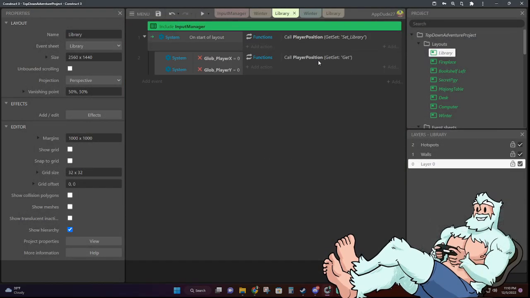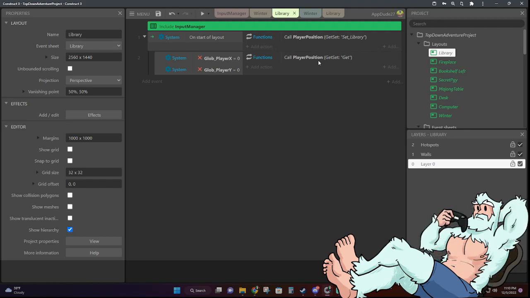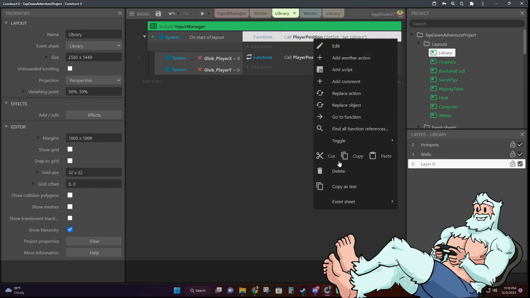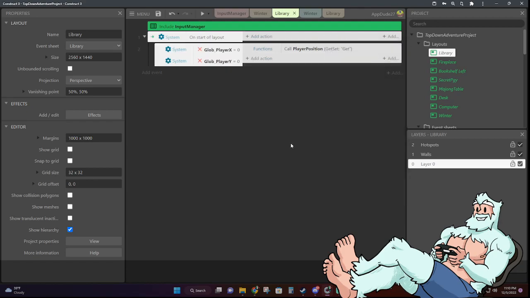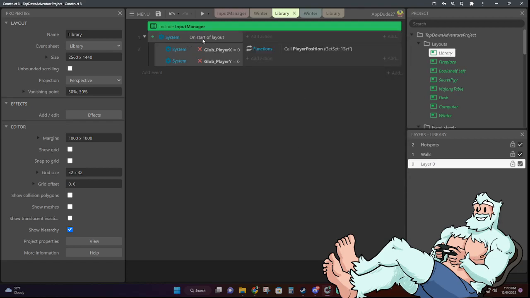So set library. Okay, I know exactly what the problem is now. Okay, so what we need to do is on the start of the layout, if the global variables of glob player X and glob player Y are not equal to 0, then we're just going to call the get method.